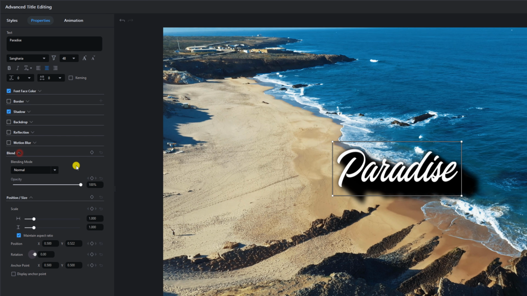Then if you want to add a blend mode, you can add a blend mode here. I talked about blending modes last time. I'm not going to do that again, but I am going to change my blend mode here to multiply. And with white text or anything white, if you add multiply to that, it will make it see-through. Okay, so that's just one tip for things that are white. You can change the opacity on here if you want to.